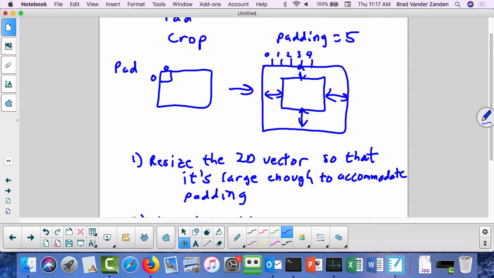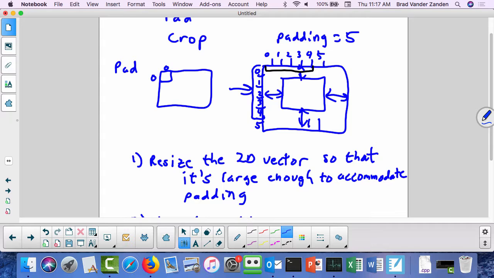So 0 through 4 are padding, and the pixel is going to end up at 5, 5. It should be right there. And that'll give you 5 pixels of padding. See, 0 through 4 and 0 through 4, they both give you 5 pixels, right?